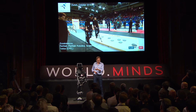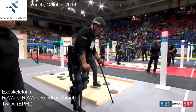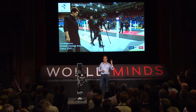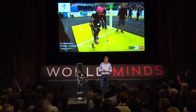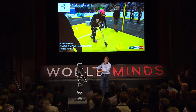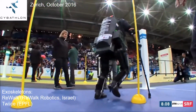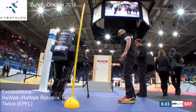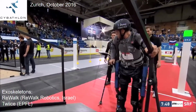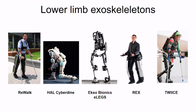And with TWICE, and many companies are now doing this, you have the opportunity to do locomotion with these external devices. And some of you may have had the chance to attend Cybathlon, this amazing competition of different assistive devices in Zurich. Here you see Silke Pan, she's the pilot using the TWICE. And in that competition, the teams had to solve the problem of doing a parkour. So it's a good way of promoting development and discovering it's still difficult, but really amazing results with paraplegic pilots controlling this.